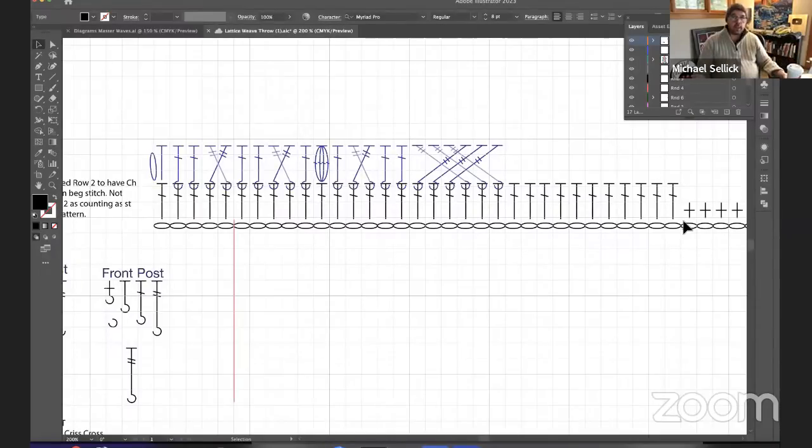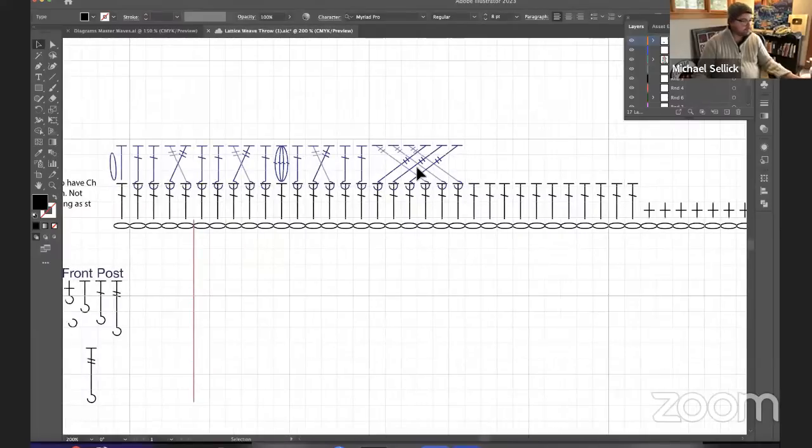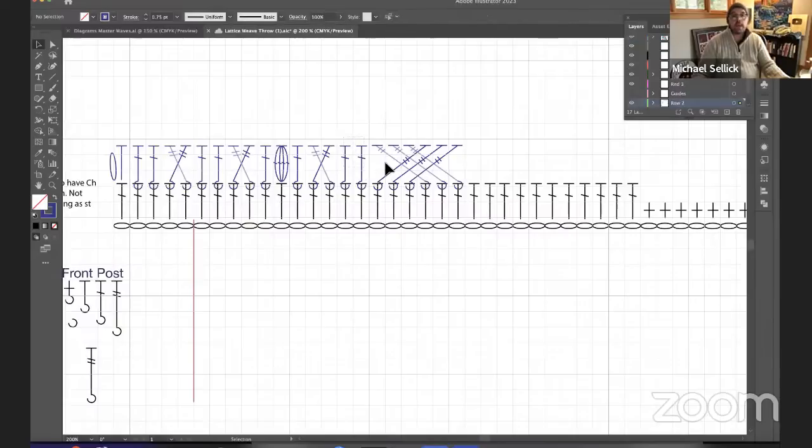My guess, looking at where this ends here, my guess right now is that this is the center of the panel. And that seems like that makes sense to me. So it says F. Okay, 1 double crochet back post in the next 2 stitches. So I bet you that's a center point there.